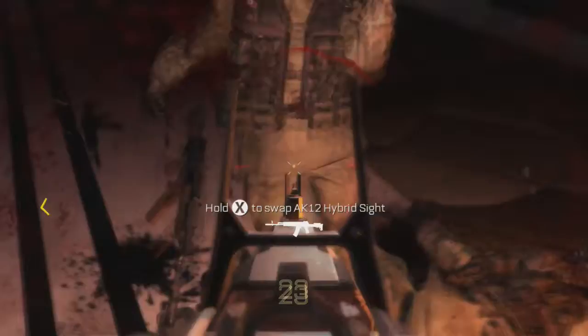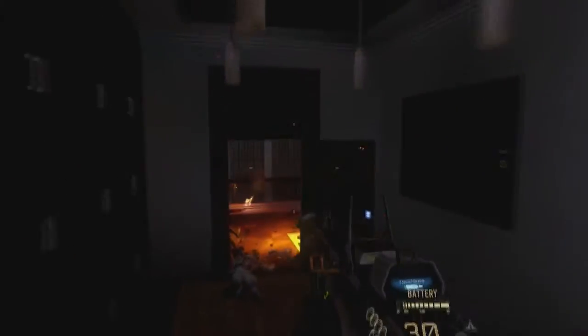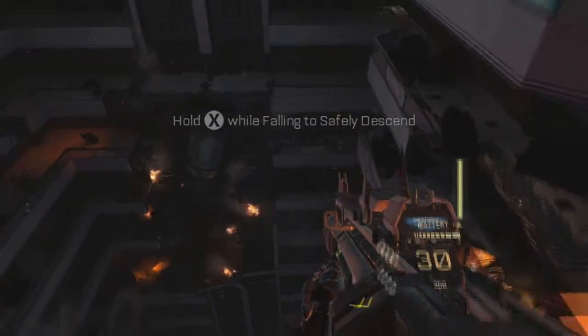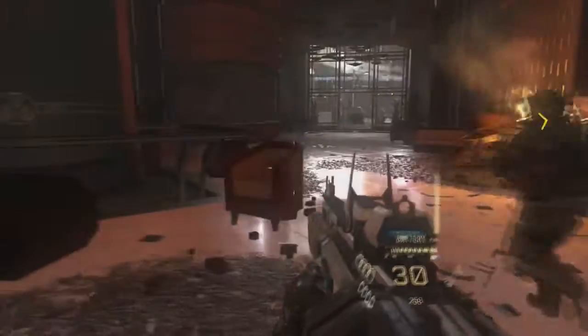If I'm not mistaken, you can slide just like in Ghosts on this game by running and pressing B. Yes, you can. And the exo is double tapping A, which I do not have ability for an exo suit yet. I don't have one. Okay, that to activate like X while falling. Whoa! Oh, you can like let it go and you can hold it. Okay.